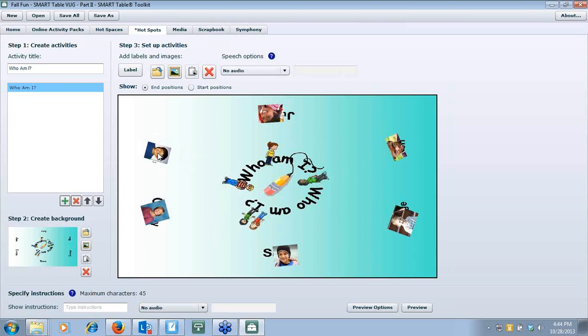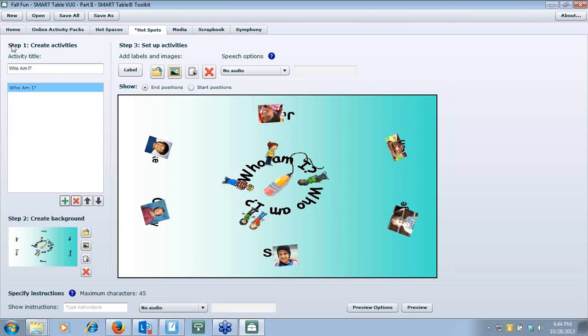The idea is that the students would have to match the kid to the name. So this would be a great first-of-the-year activity, or it's a one-to-one relationship, or maybe you're matching the librarian to the library. Maybe you're matching numbers to where they have to count. So it's a one-to-one relationship.